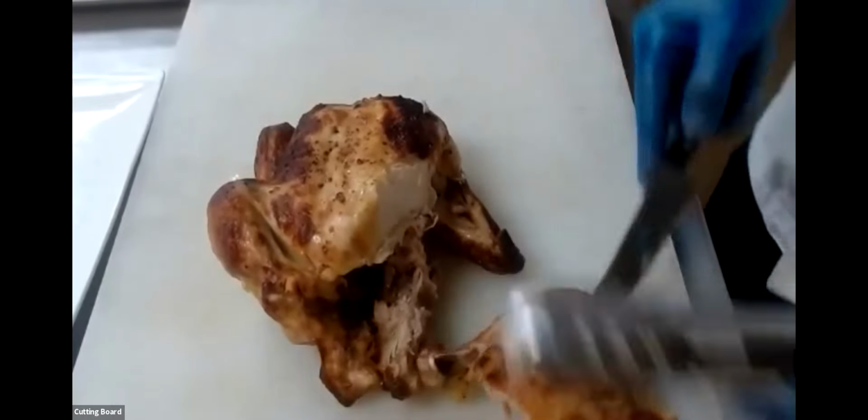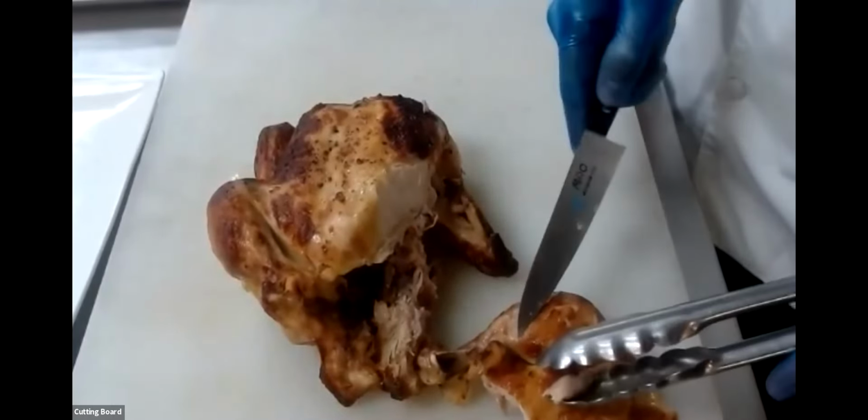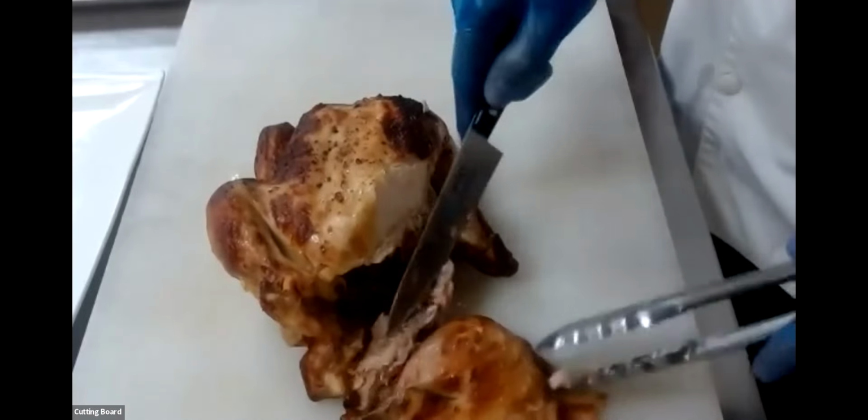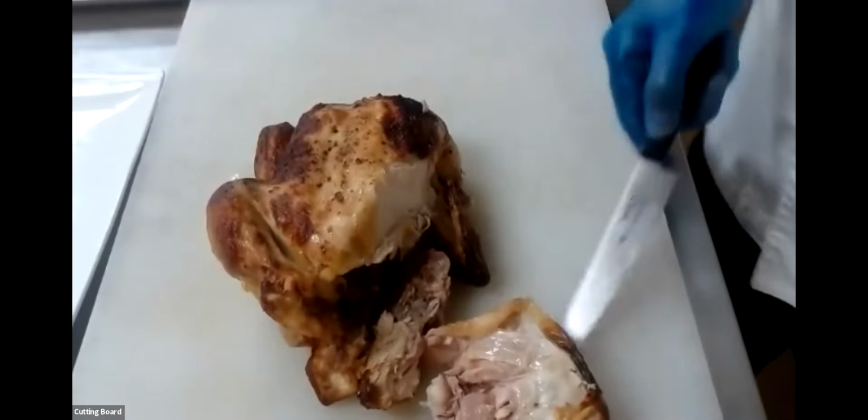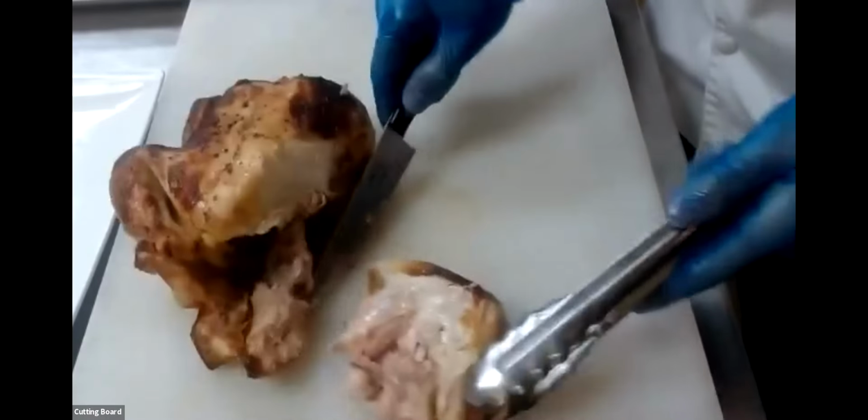Once I do that, I'm going to have my leg quarter right here. So you can see I have a decent amount of skin intact. The leg quarter's been removed. And the next step is we're going to separate the drumstick from the thigh. This part gets a little bit harder.